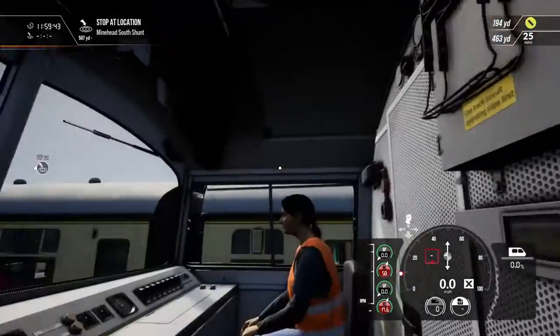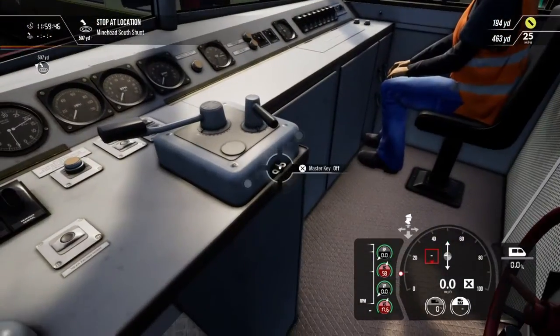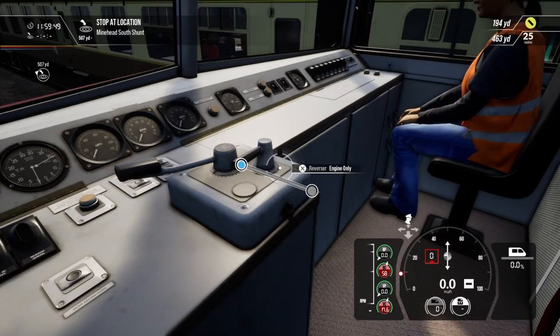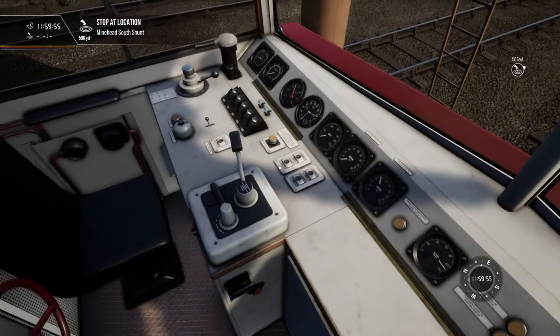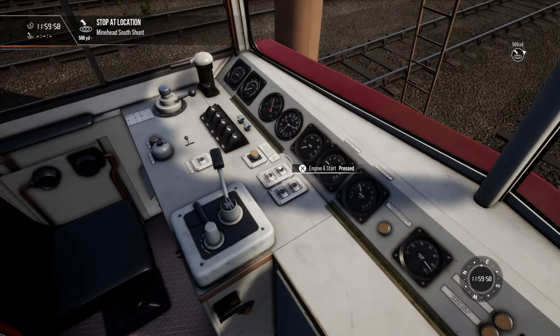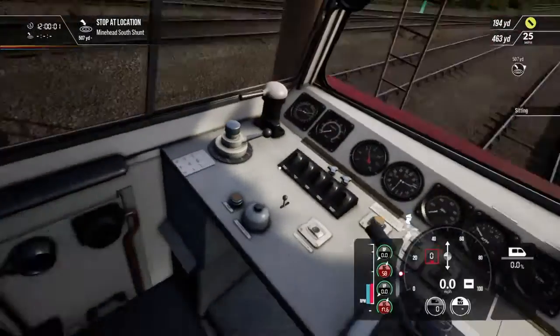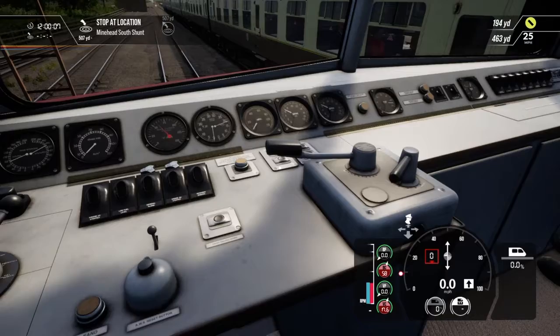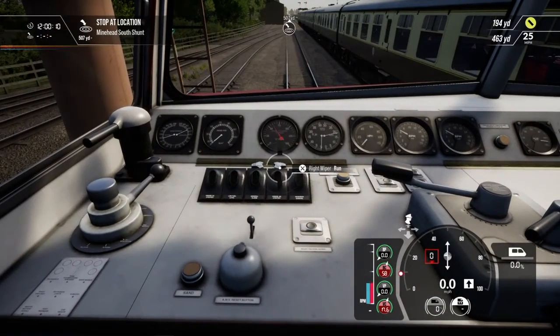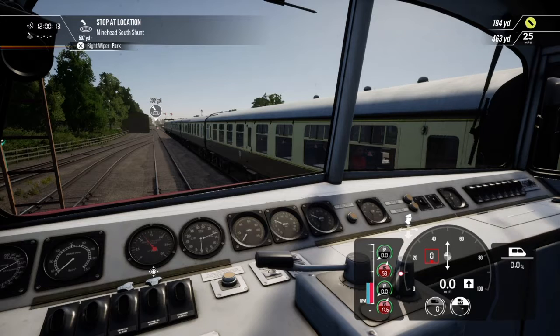So, here you're going to want to make sure the master key is on. Put the reverser to engine only. Then you can start the locomotive engines. Then you can start this engine. Then you can put that to forward or reverse or wherever you're going. Here we got wipers. Along with white left wiper.